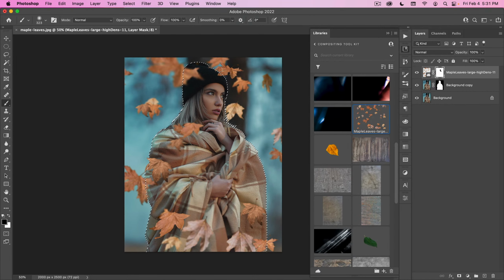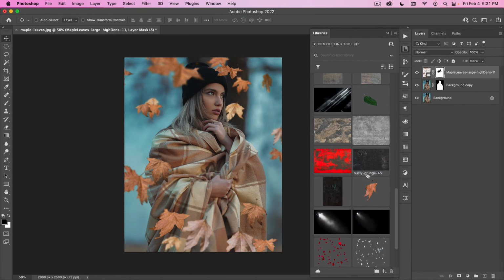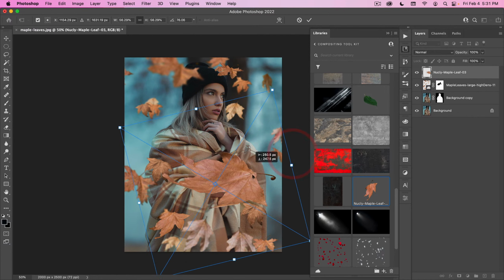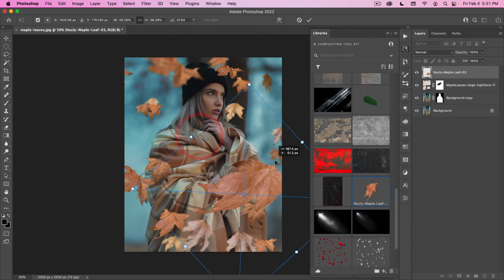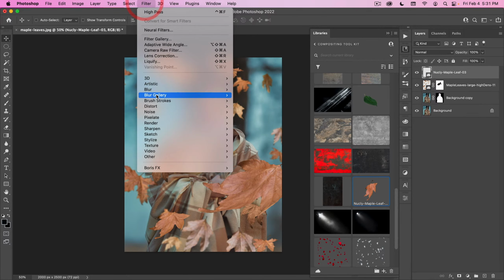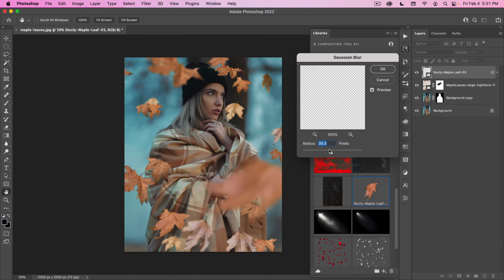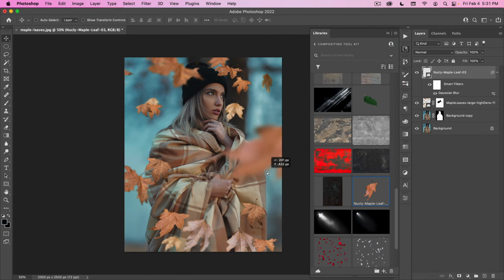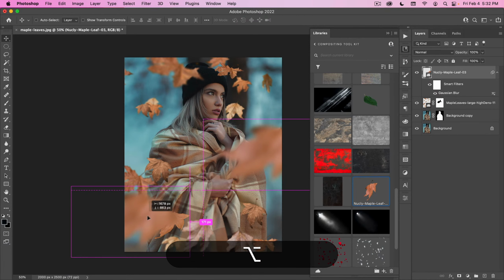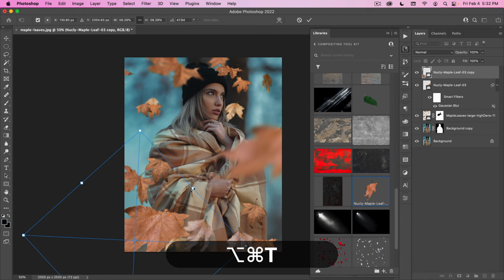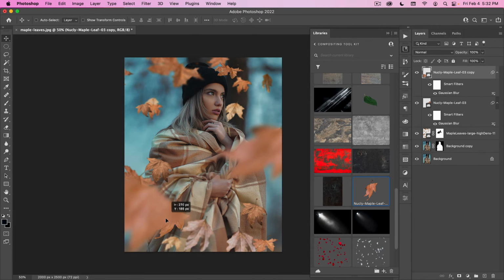I like this. I don't think we want those there. I do like some of these coming in front of her, so something like that looks pretty nice. And then what we can also do is take one of these big ones, just put that in the foreground here, and then blur the hell out of it. That's just going to give you the appearance, or the illusion, that some of these are very close to the camera here.